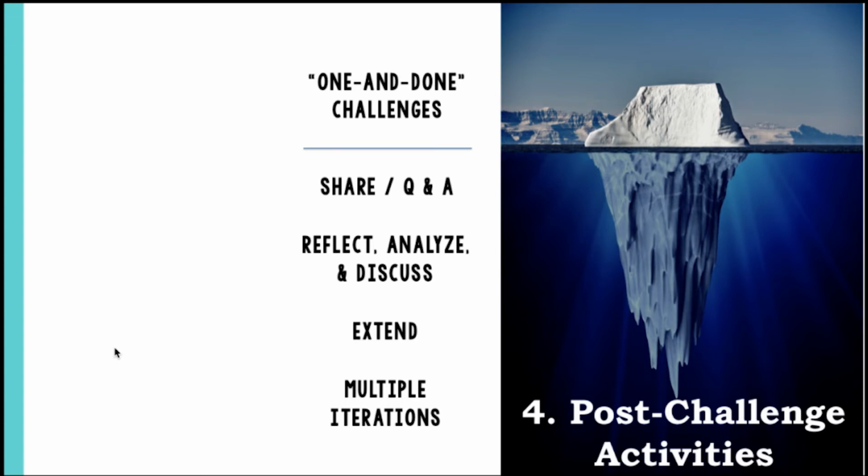And the thing is, a lot of that scientific reasoning and analysis comes out of all of the post-challenge activities that we're doing. It's crucial to have them talk and share about their designs. And one of the reasons for that is you don't even always see and know what their designs mean. It can look like a pile of junk, right? And you don't understand the thought that went into it if you don't give them the opportunity to tell you about that, and to maybe even use their record and reflect pages for that. A lot of students start to gather their information from their recording and reflecting, and from seeing the other groups, from trying to identify patterns of what worked between those different groups. And then, of course, the extension lessons that apply back to these challenges, that's important, and multiple iterations.